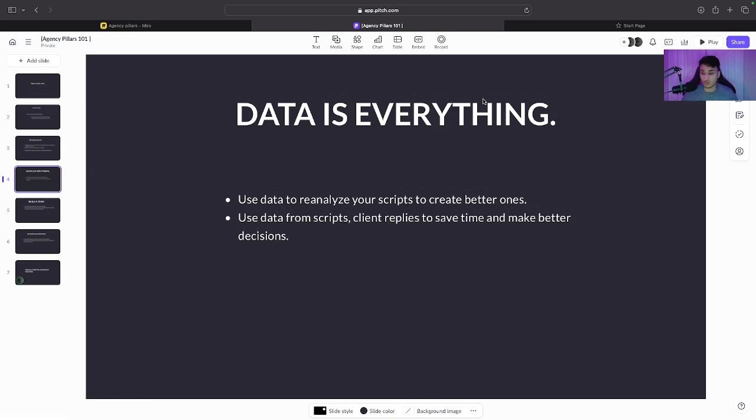It can be certain replies. When you gather the data, you might see that every single person that said I need to think about it, after the first call, ended up making a conversion. But every single person that maybe said yes was actually just trying to waste time, etc.